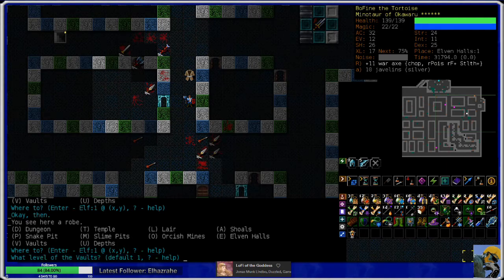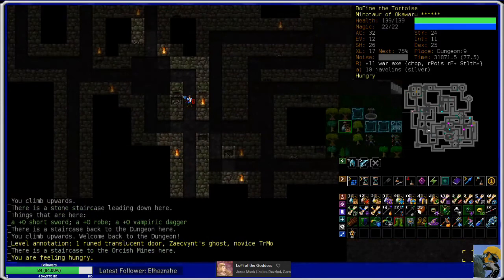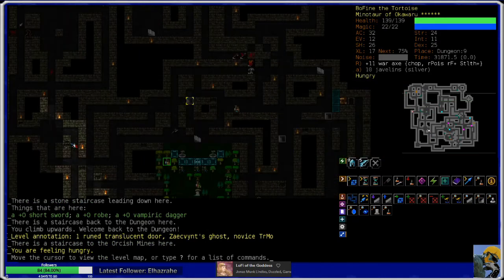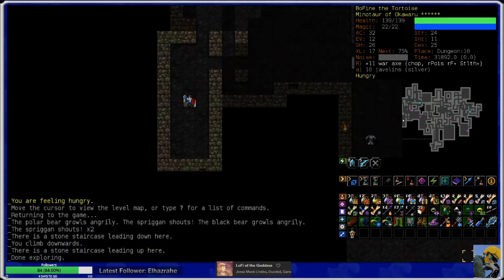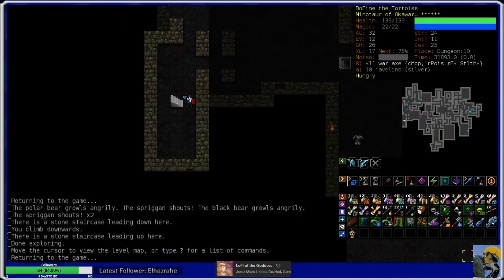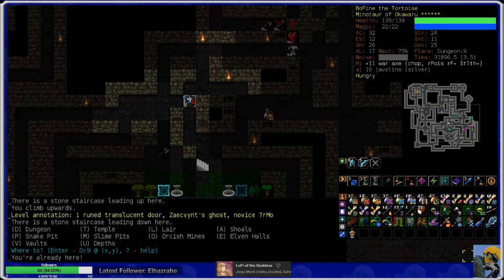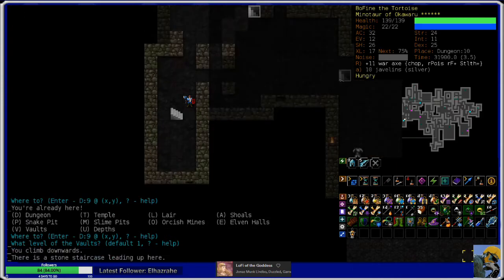I'll tell you what. I'll check out the first floor of the vaults. The vaults are really hard, and Vaults 2 is actually where I died with my last run, so there's that. But that was me being stupid, and I'm going to be sharper this time, I assure you. So let me just resume going to the vaults. I'm already there. No. Shift-G, Vaults 1, let's go.